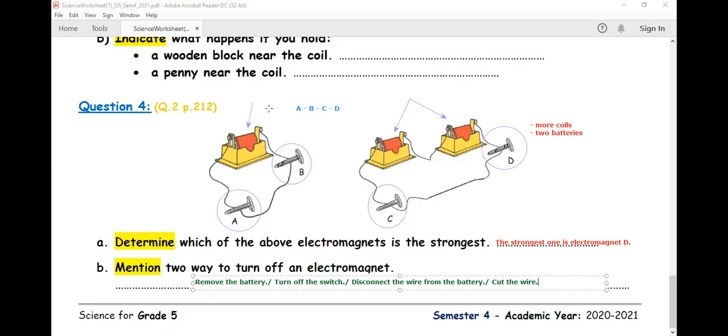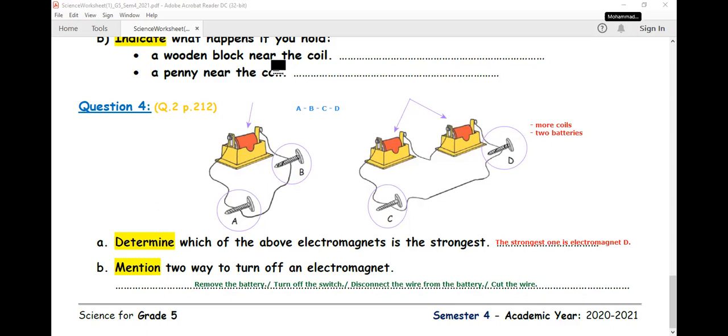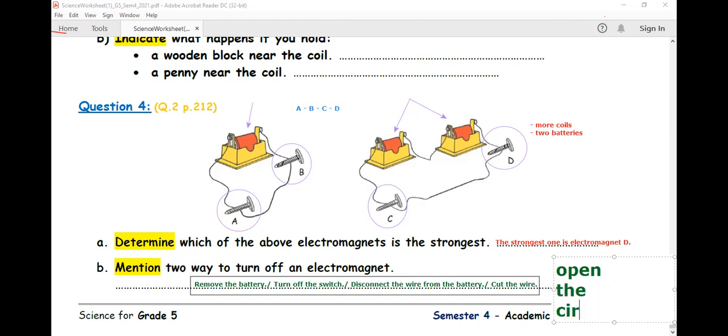Okay, there are many ways, but in all of the cases, if we remove the iron nail, tell me what will happen. Will the electromagnet go off? What will happen if we remove the nail? I was saying in all the cases, we are opening the circuit. If we open the circuit, we turn off the battery.